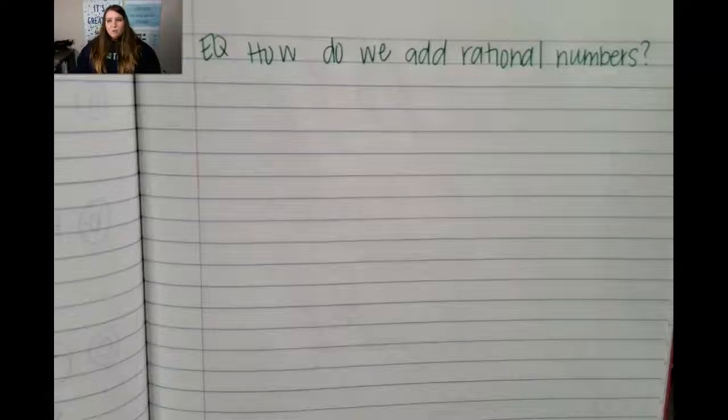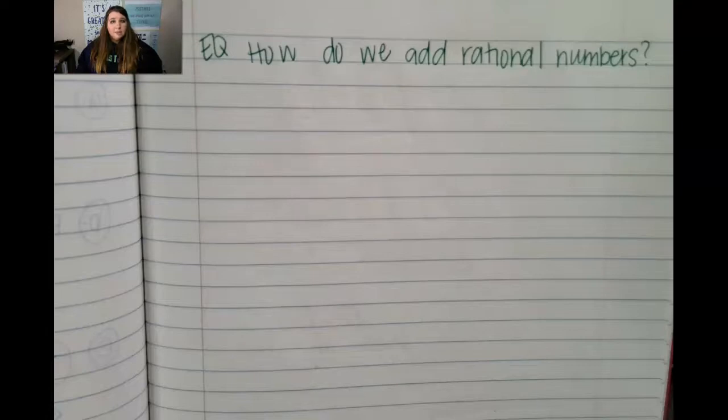Everyone. All right, we have been learning about rational numbers, comparing them, ordering them from least to greatest, graphing them and their opposites on a number line. You've also added and subtracted integers. And so what we're going to do today is look back at adding and subtracting integers and think about how we use the chips to apply some new rules for rational numbers.